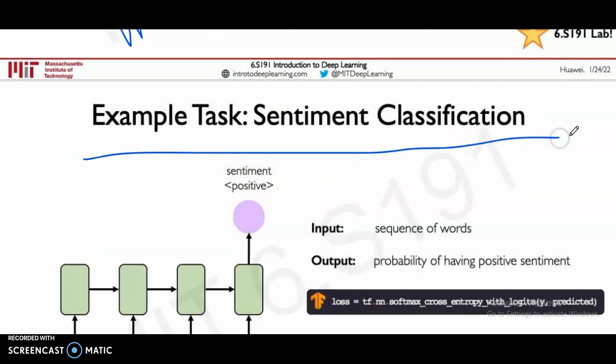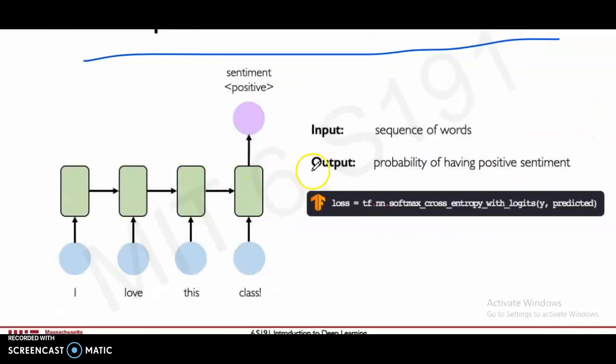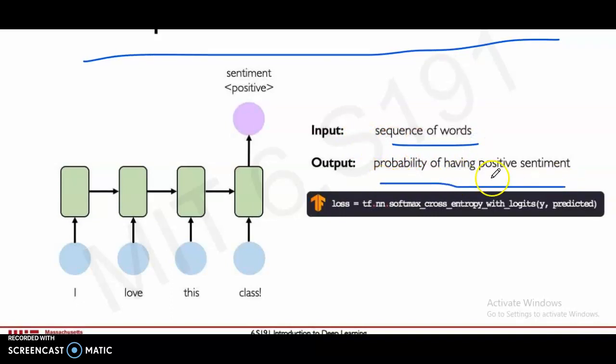Example task: sentiment classification. The input is a sequence of words. The output is the probability of having positive sentiment. I love this class: this is the input vector.